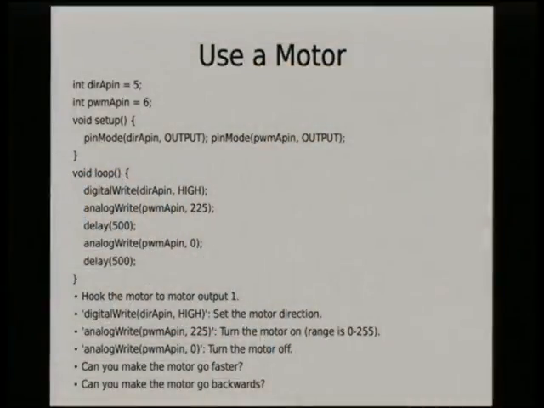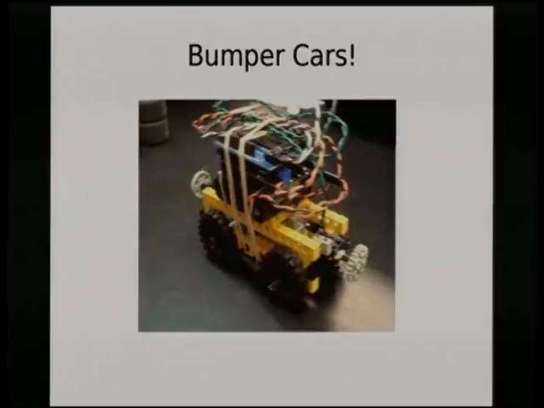Yeah, in theory, there's no difference. Then we used the motors, because the motors are always fun. The motors break things, the motors fall off the table, the motors were great fun. We talked about how to make the motors go backwards and forwards and change their speed. And then we built a bumper car, and this was kind of fun.